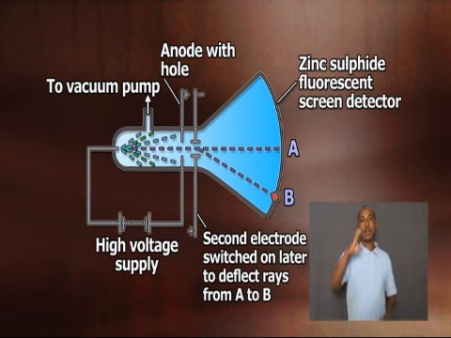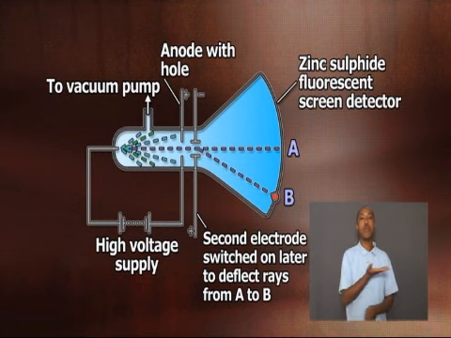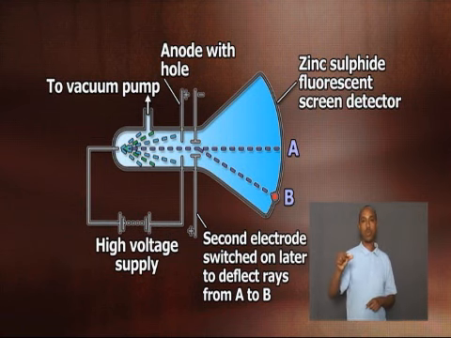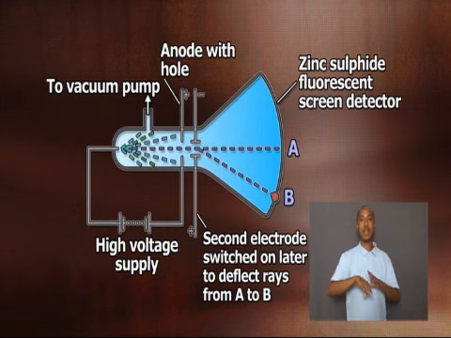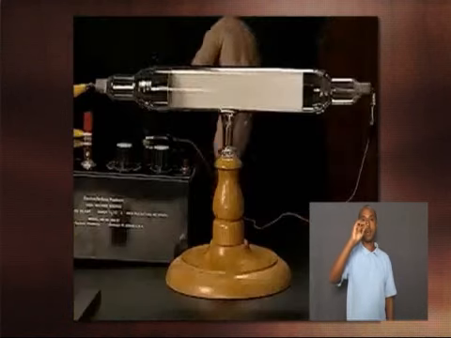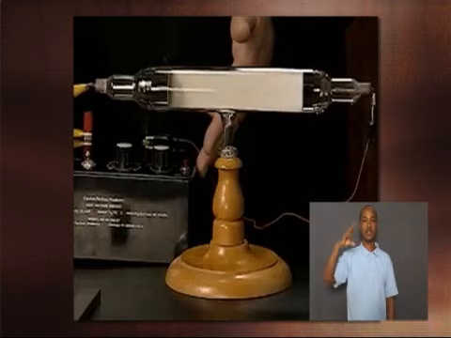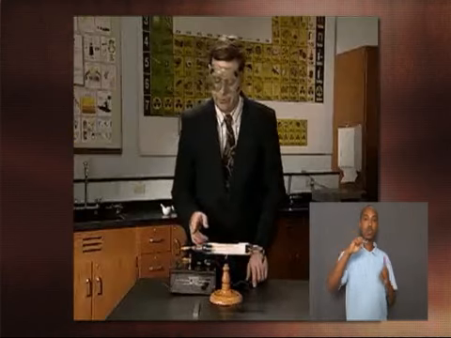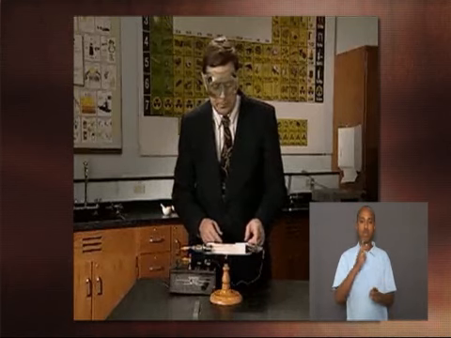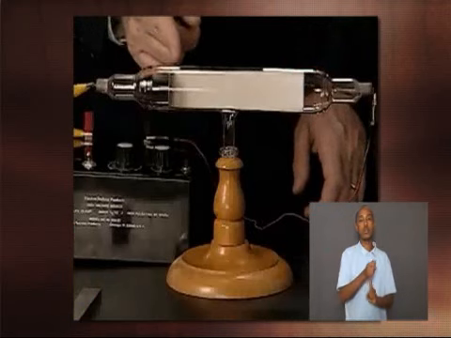In a cathode ray tube, an object placed between the cathode and the opposite end of the tube will cast a shadow on the glass. This shows the cathode rays traveling in a straight line. When a paddle wheel is placed between the cathode and the anode on the path of the cathode rays, it rotates on its axis from the cathode to the anode. This proves that cathode rays consist of particles that have mass.